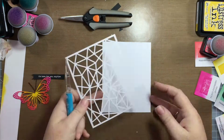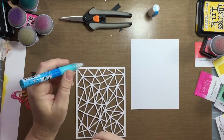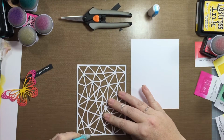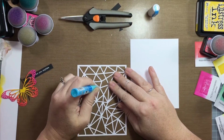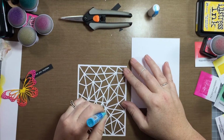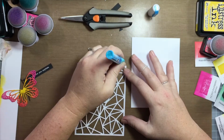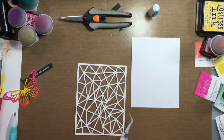Alright, so I'm just lining everything up one more time before I glue it all down to make sure I'm not missing anything. And here I am using a Zig glue pen. It's a squeeze and roll 2-way glue pen. It seemed to work pretty good. I liked it. It was drying pretty quick, which is good too. I hadn't used it before, and there was no seepage off the sides so that you could see it on the front of the card, which was nice.